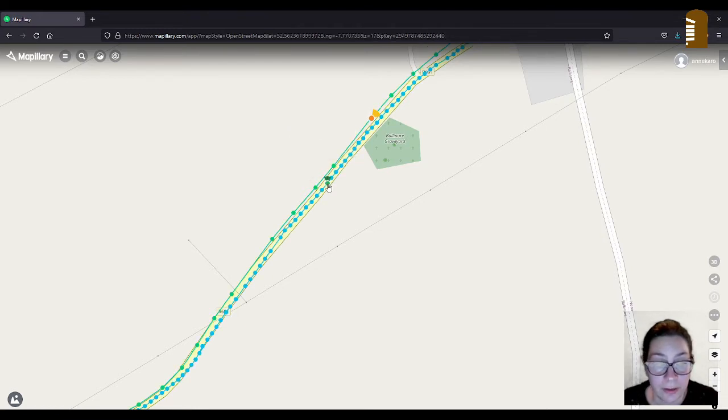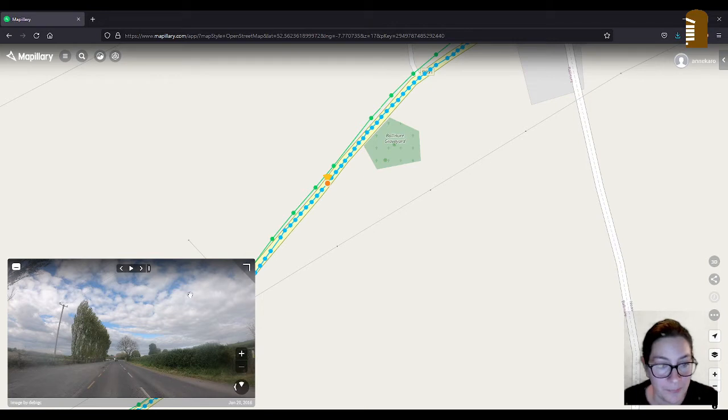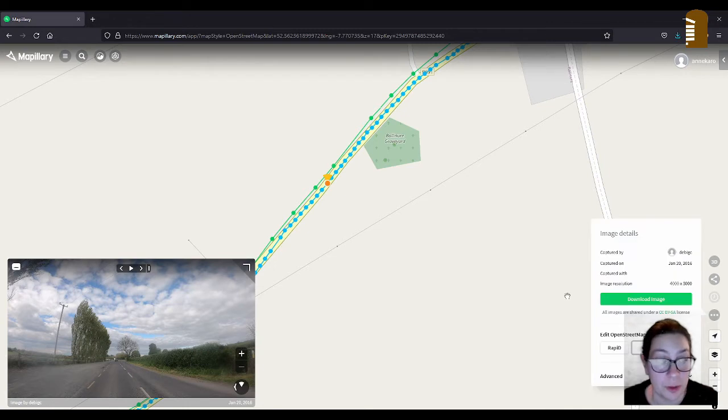So I'm just going to click on this here, and it'll show a preview in the corner here. Maybe I minimized it. And then you can pull this up to be full screen. But before I do that, I want to open OpenStreetMap.org to edit. So I'm just going to start a new window and open OpenStreetMap in it.